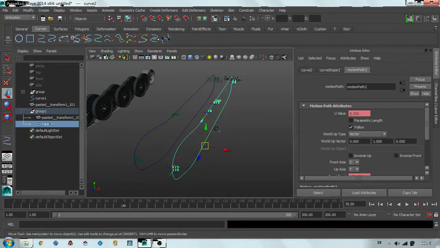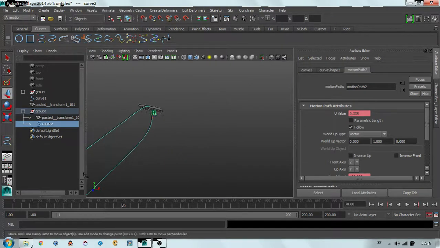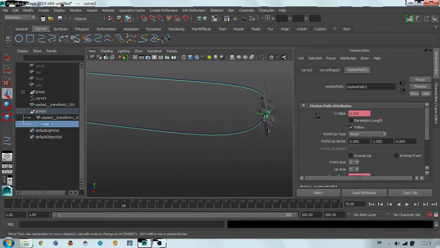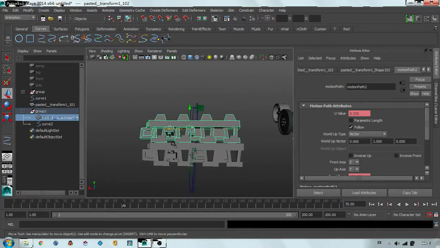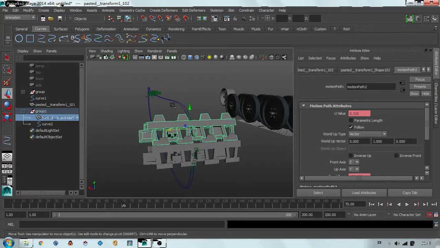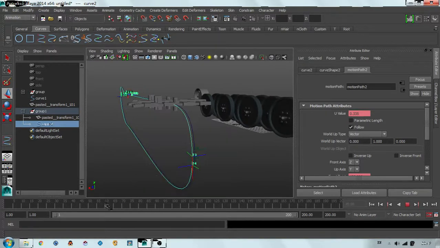This will be how you animate a caterpillar. Every single unit on this path, on your caterpillar or on your other belt-like stuff, will have to have its own motion path and its own motion path node, so it will move separately.